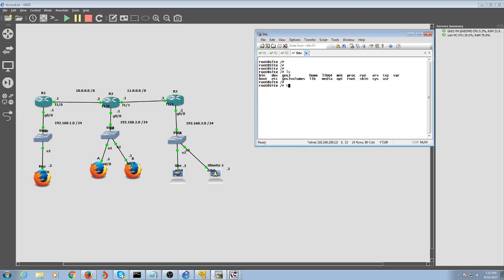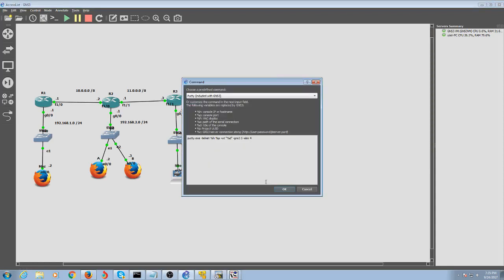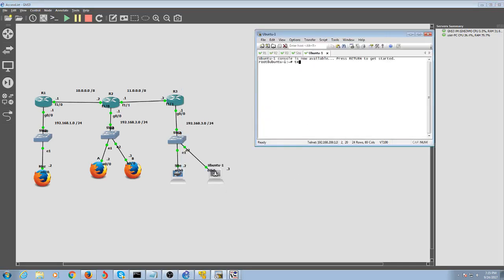I'm going to the site and let's try telnet. So I can use telnet here. Can I use telnet? Yes, I can use telnet. Exit. So we're going to use this one.